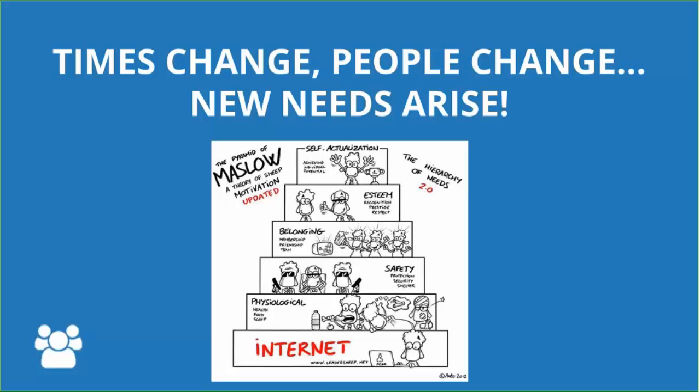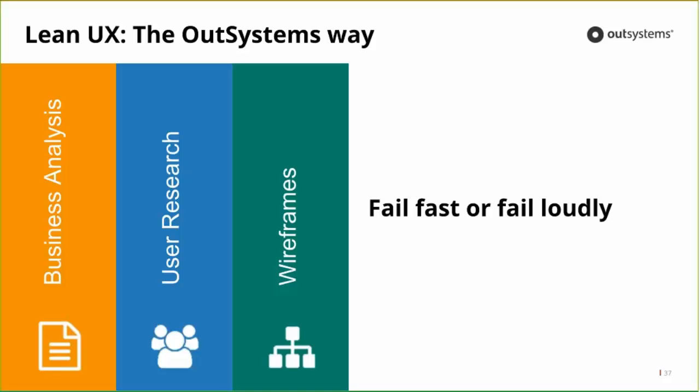Okay, so people adapt, but the pain may be there. The pain point that they need to report may be there. You just need to tap into that. So fail fast or fail loudly. When you're doing wireframes, that's the way to go. You need to start showing stuff early and fast, so you don't have to wait to build a bigger, complex system, and then probably not get everything right, so you have to redo everything, and it's more costly, and it's a big investment.